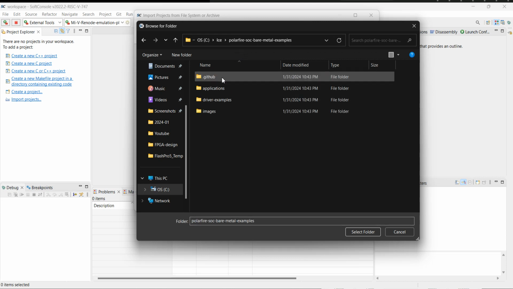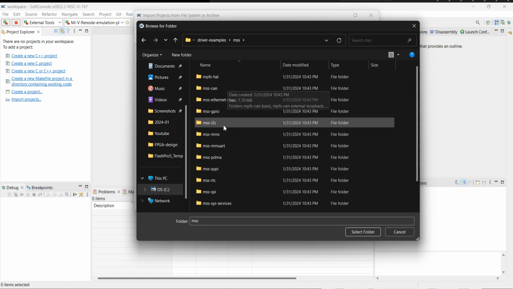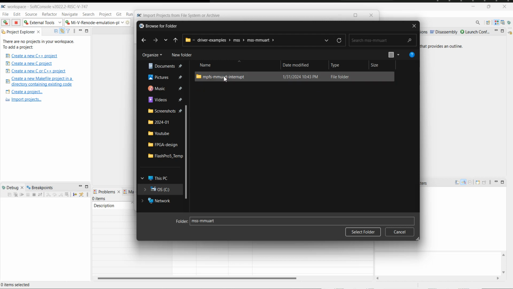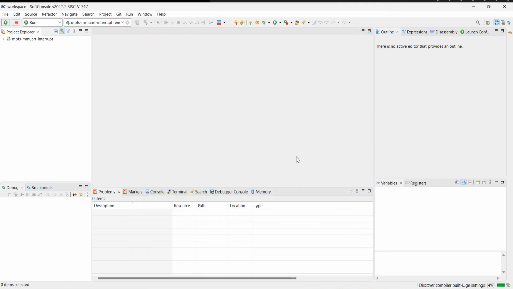Left click, driver examples. Left click, MSS. Ooh, a lot of them. We want the MSS UART. Double click. Now you're in here. Click on this project, and left click on select folder. Okay, now let's say finish. Left click on finish. Hopefully that does something.